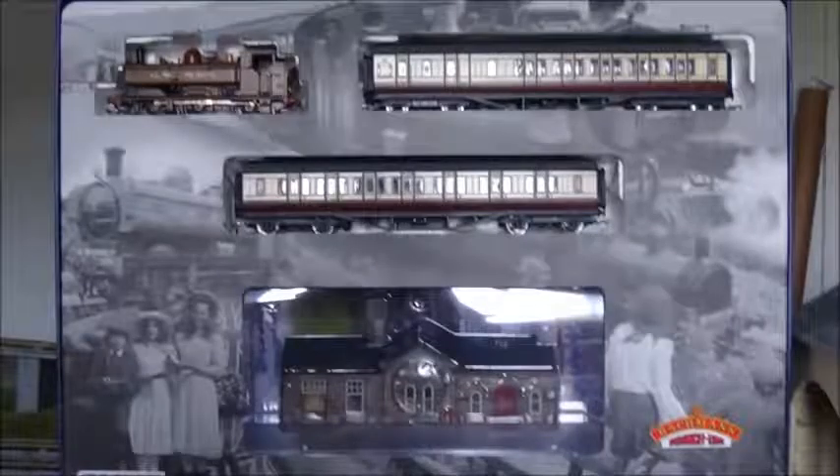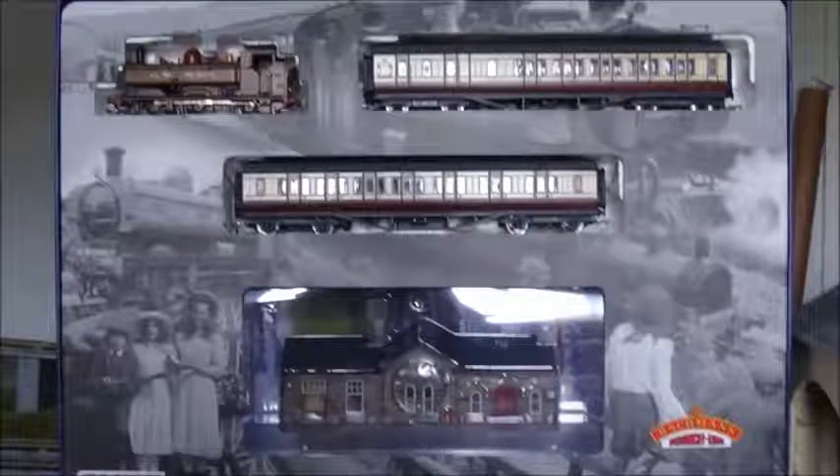Let's have a good look at it. I really like the detail on top — there's a very nice design. I wish Bachmann made this more often because they make it look so good. Let's go inside and see what it looks like. Inside it looks really detailed and it's nice to have this patterning of clips from The Railway Children.